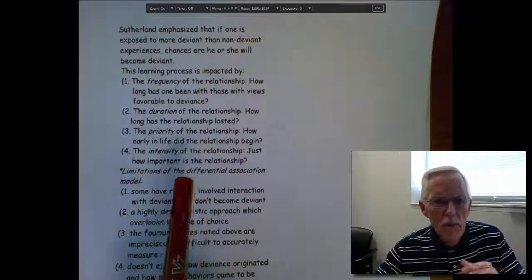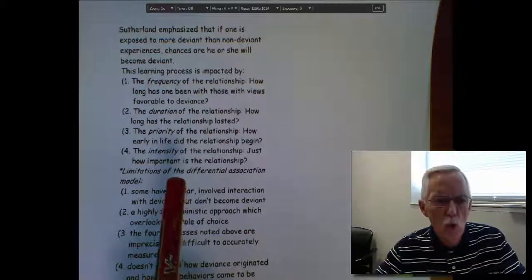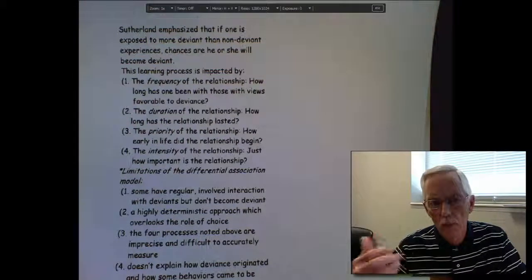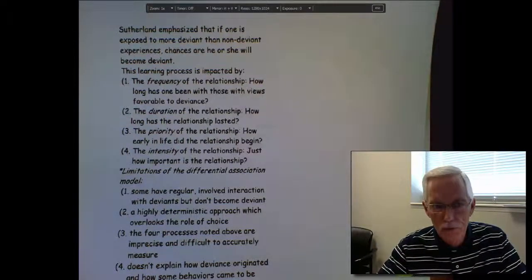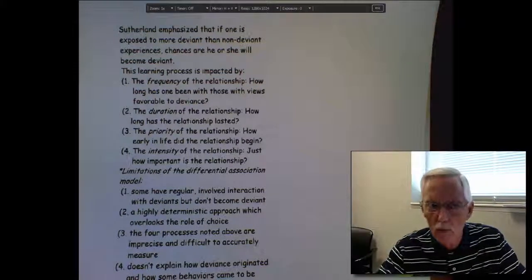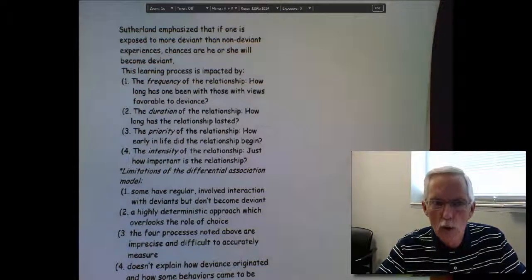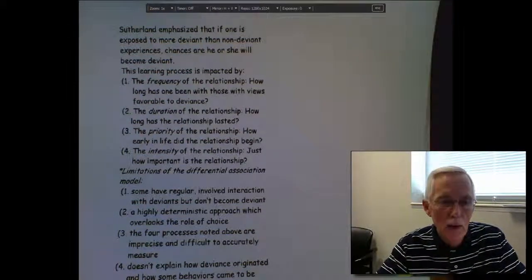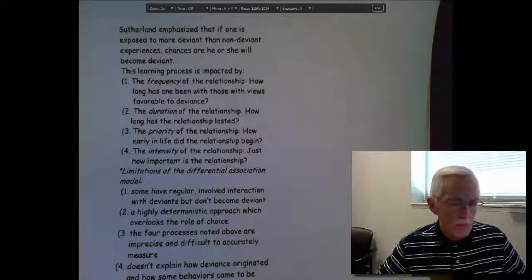Now, the whole basis for this approach, that we can learn deviance, underlies the penal system. When people are sent to prison, sent to jail, the whole focus is on, if they can learn deviance, what's the best approach? Well, encourage them to unlearn it. So rehabilitation has long been a focus of the penal system. Now, some critics would argue, well, it works just the opposite. You get sent to prison, you may very well have your deviant ways reinforced by what you learned there.